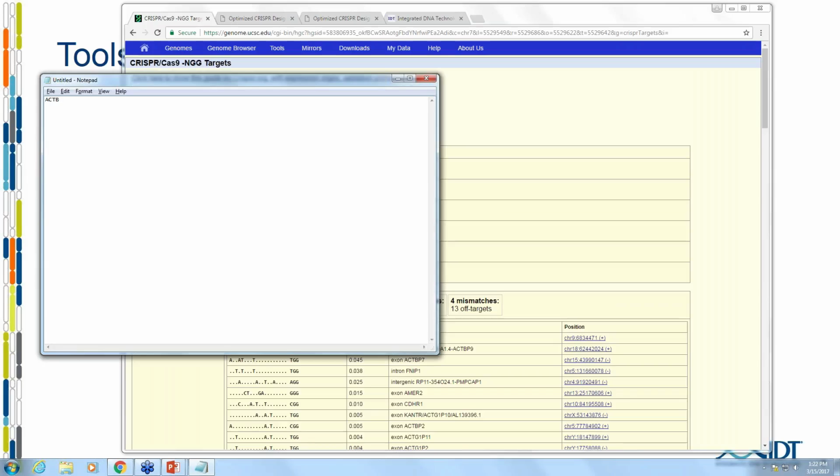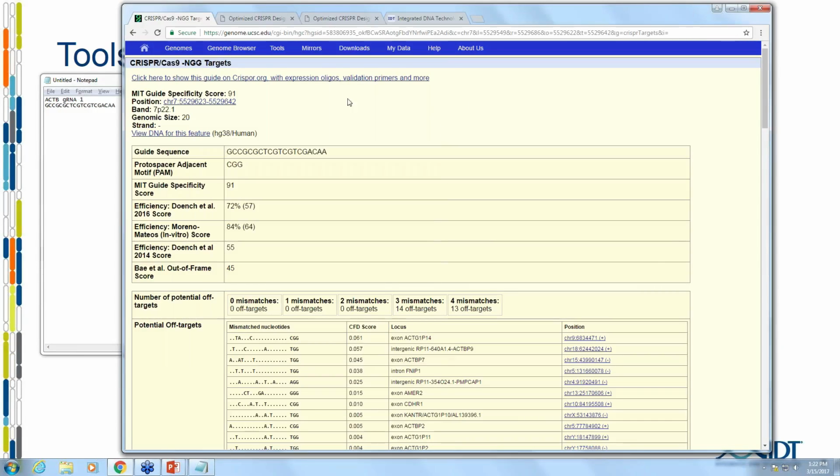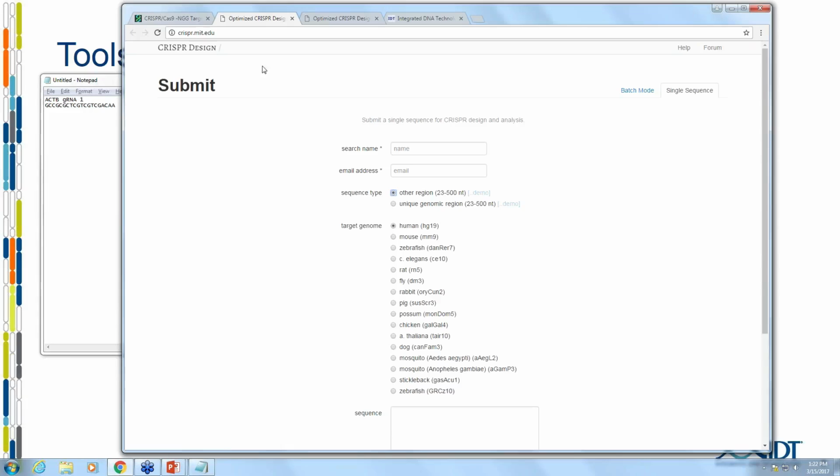So we'll say this is the beta-actin guide RNA 1, and we'll save that. So now let's take a look at the MIT tool. And this is simply crispr.mit.edu. And this is just another nice alternative where you simply enter a search name.